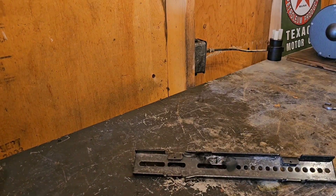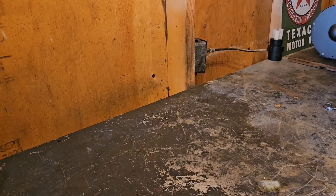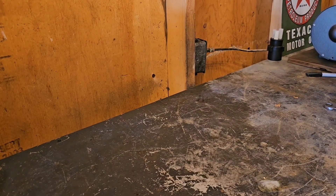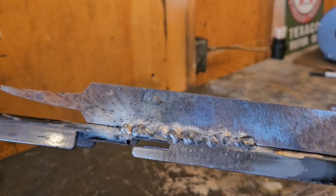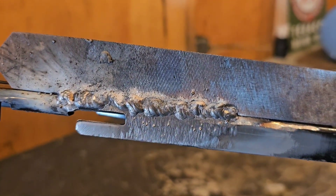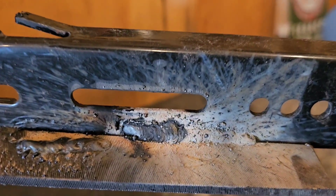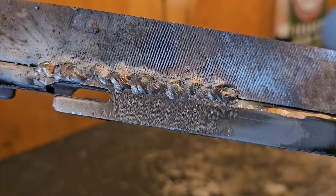Now we can clean that one up. Let's take the wire wheel to it and clean it up. I'm going to learn to weld with you guys here and we'll put together some little projects to do. For a shaky guy just getting into welding, it's not horrible and it'll hold good. The machine seems to set itself well. Still got all the slag on there, but I just took a wire brush to it — doesn't look horrible. You need to bring it in a little closer to get more of that roll-of-dimes pattern; it jumped around a little bit and spaced too much.